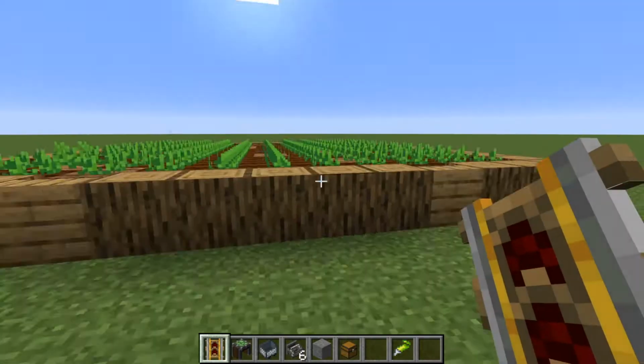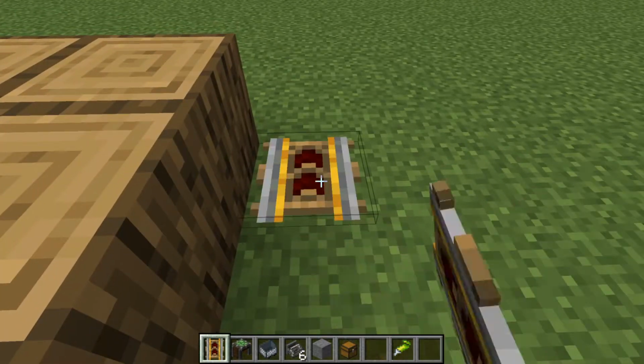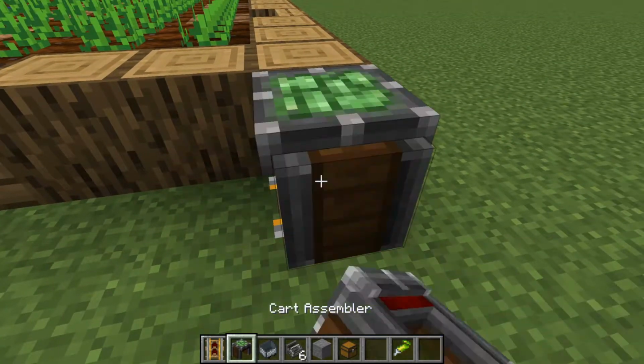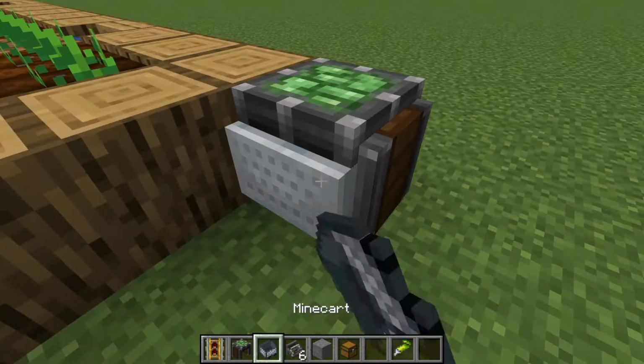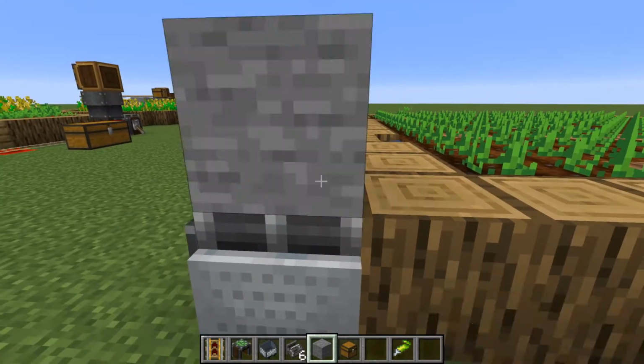First thing you're going to want to do is pick a corner. Doesn't matter which corner. I'm going to be using this one. You're going to place a controller rail down, a cart assembler on top of that, and then a minecart underneath that. Next up, we're going to be placing our temporary blocks.